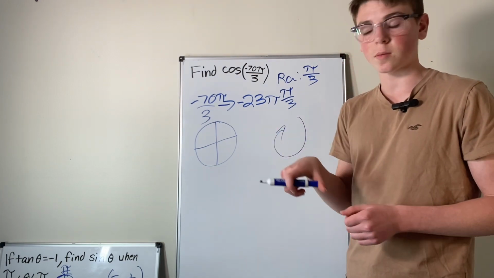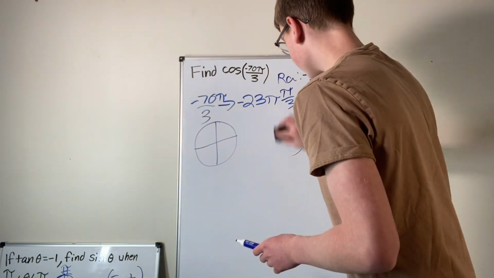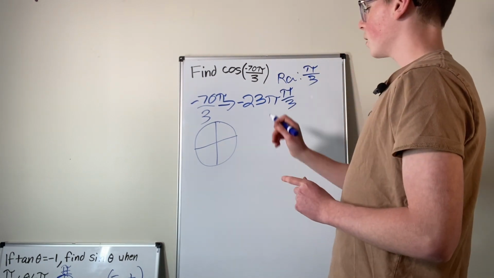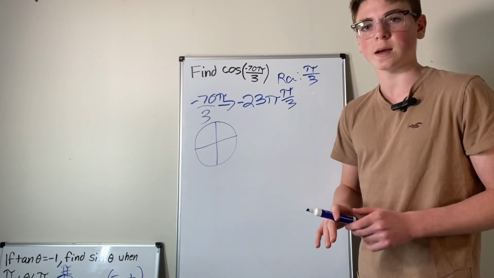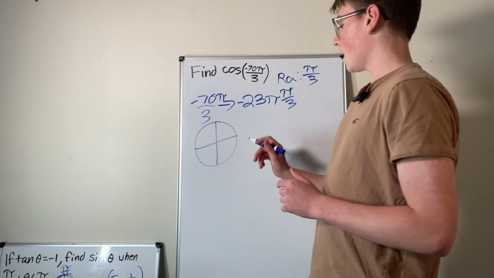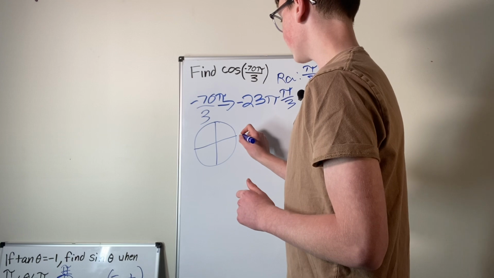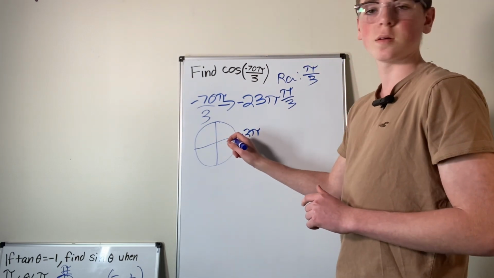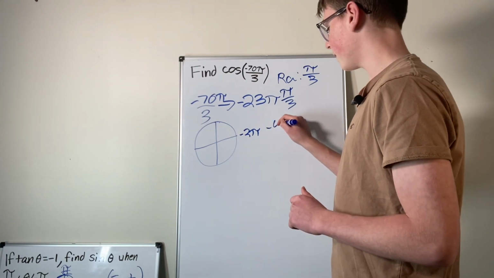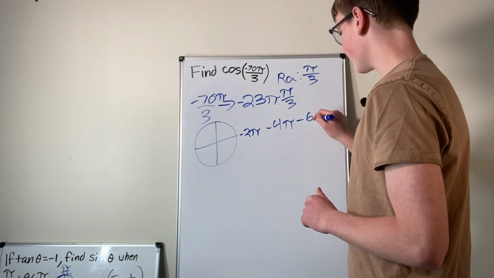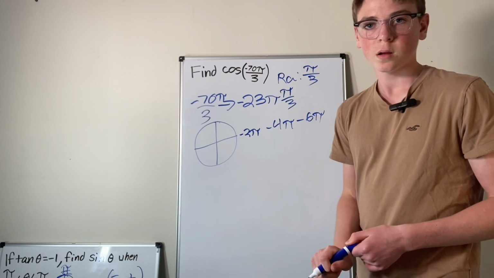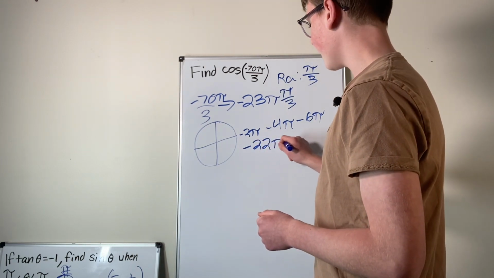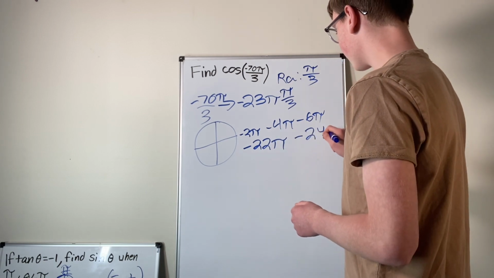Usually you go counterclockwise. But we are going to go clockwise because it is negative. So let's just think first how many times this is going to go around. I know this would be -2 pi. So if we start here, -2 pi, it'll get back. Then like -4 pi, -6 pi, and so on. Right? Then eventually we'll get to -22 pi, and then -24 pi.